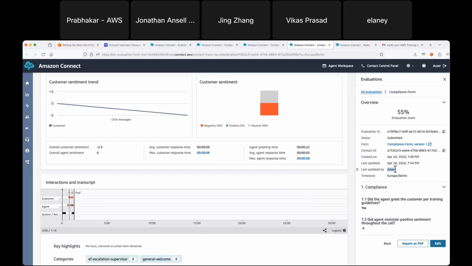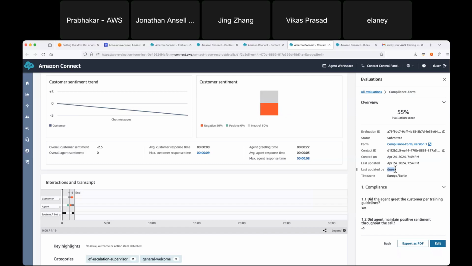And your use case was, our idea was to automate all the calls where customers are escalating. Now that's what happened. When the call came in, as a customer, I said I would like to escalate the call. This call was automatically evaluated because that's the rule we created. And interestingly, the previous call I did wasn't evaluated because there was no rule set on the agent.